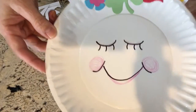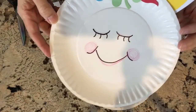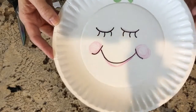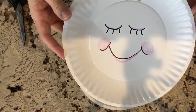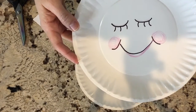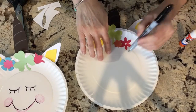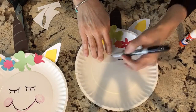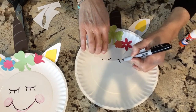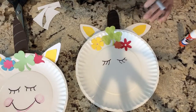And now let's go ahead and make a sweet face. You have a whole plate here. I just drew some eyes that are closed with some beautiful eyelashes, a nice big mouth, and some rosy cheeks. You can decorate it any way you want. To do the closed eyes, you just do two little curves like that. And then one, two, three — one, two, three — you have your eyelashes.